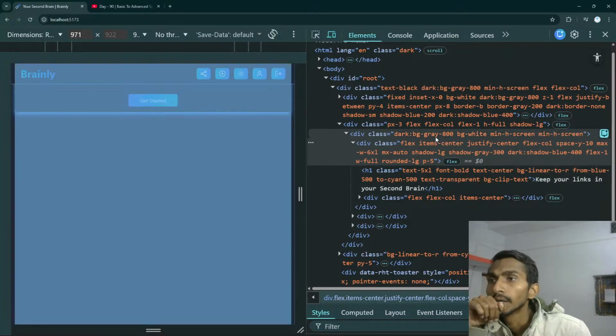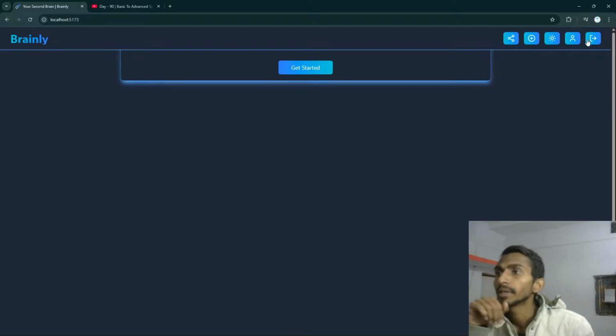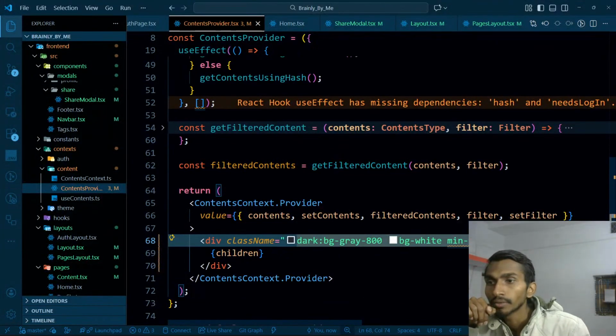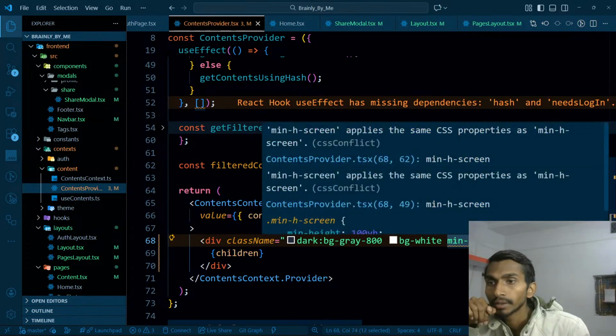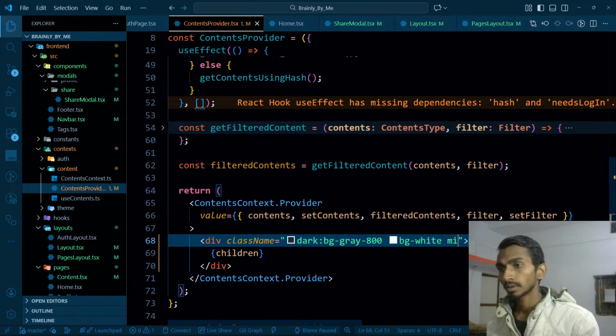Okay, didn't I make it flex 1? Flex column. No, what is this mainly? What can I name it? And why has it stopped working right now? I just did one thing right now. Let's get rid of this minimum screen height. It was already present. This is mainly for the color, so I don't even need to worry about it.